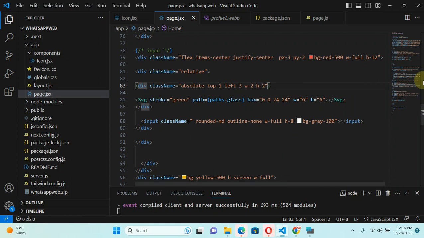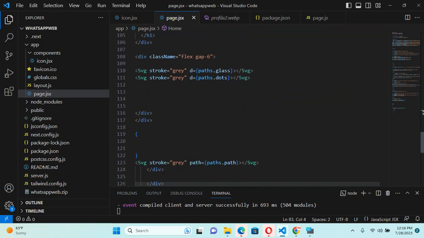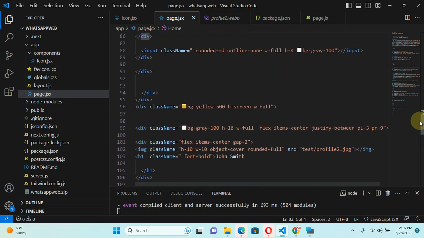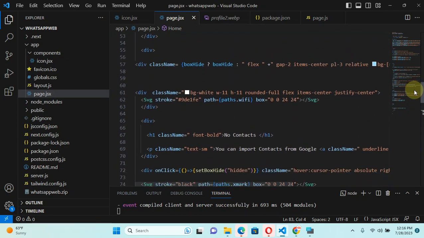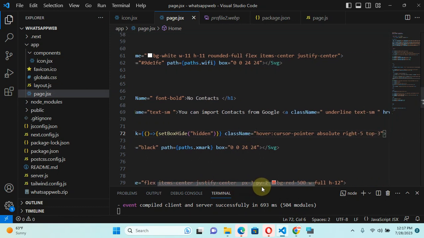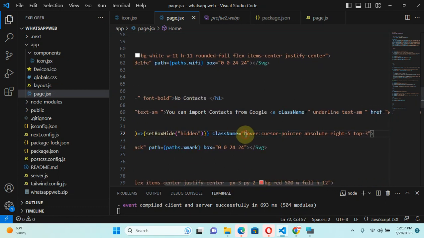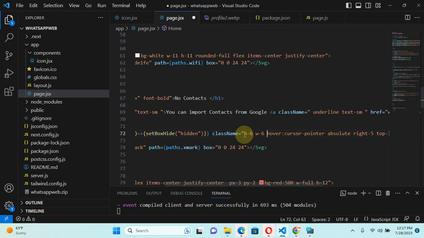Let's start with that X. Let's start with the X1. Where is that one? Somewhere here. Here it is. So the parent container for it is this one. It doesn't have a width and height, right? Yes. Let's add the width and height to the parent container. The height, let's make it 6. And the width, let's make it 6.